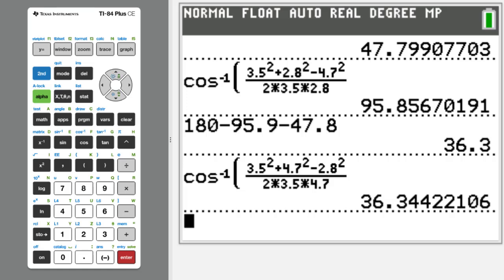So you could just continue and do all three angles using law of cosines, or once you have two, you can trust that your other work was accurate, and you can go ahead and just subtract them both from 180. And again, hopefully this is proof positive that it gives you the same answer regardless. I think that subtracting from 180 is a little bit more efficient, but you know, to each their own.